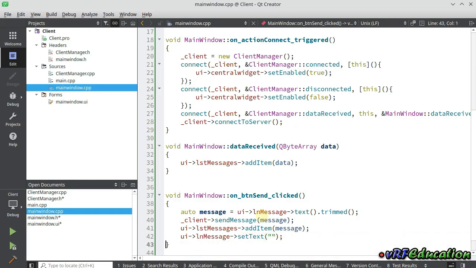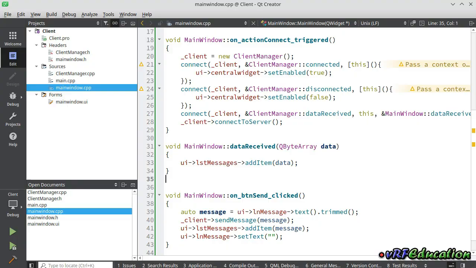So that's it. And I'm gonna add a chat item widget for our list widget in order to somehow customize it, to distinguish between our messages and the server messages, who sent what. So let's wait for the application to build. That's it. So let's now run the application and see the result.